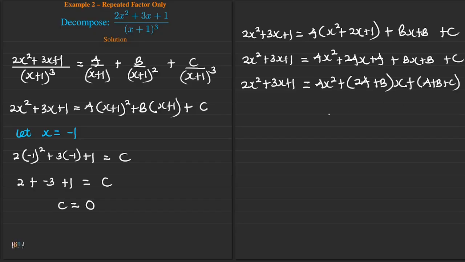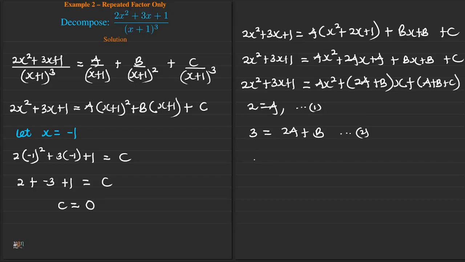So equating the coefficients for those with x squared, which is just a, it simply implies 2 is equal to a, right? Or a is equal to 2. This is our equation 1, which is even just a simple one, which gives us an answer. Then for those of the x's, we have 3 is equal to 2a plus b. There's our equation 2. There will be no need going there for equation 3 because we have our a and we already know our c.